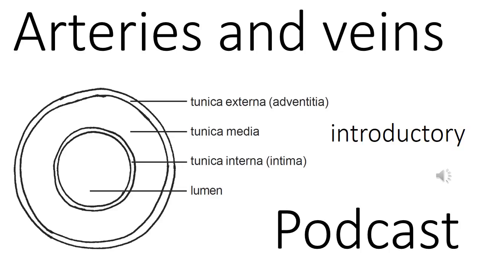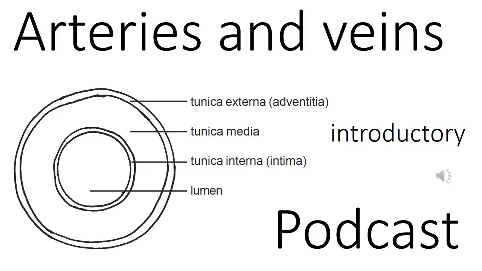And likewise, the veins are a complex system of tubes. Just like the arteries, the veins are carrying blood, but the veins carry blood towards the heart. So the veins are a complicated network of tubes carrying blood from the periphery of the body, or sometimes from the lungs, back to the heart. So it's very simple. Arteries carry blood away from the heart, veins carry blood towards the heart.